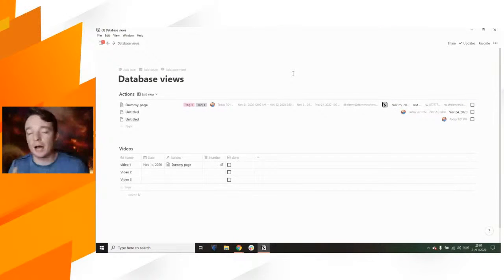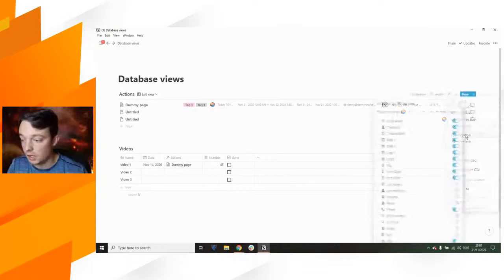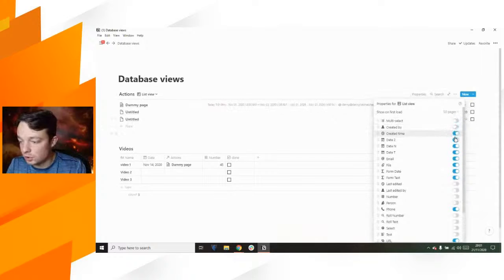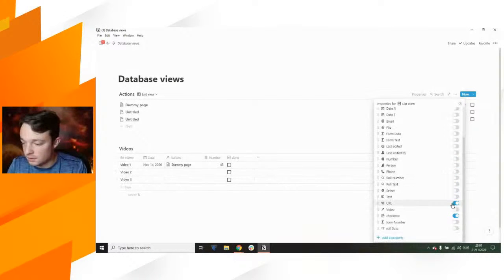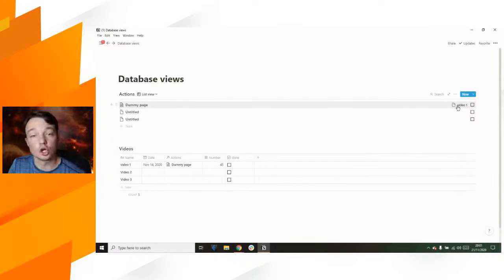So how much space you have in your dashboard will depend on how many properties you want to show. Personally, I would only show the tick box and then maybe a relation. That may be useful for me anyway. So I would uncheck almost all of these. I wouldn't use any of that. That would all go. Let's get rid of that, and let's show that. There we go. So I would show the relation in here, and then I would show the checkbox here, which we can check or uncheck. What I would love to happen is for this to be interactable.